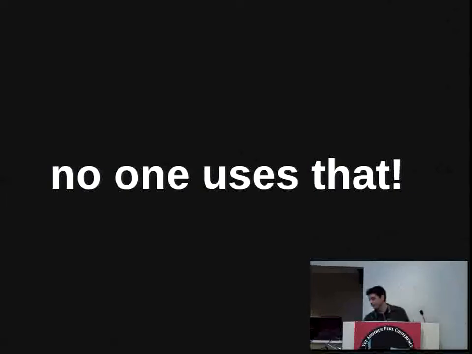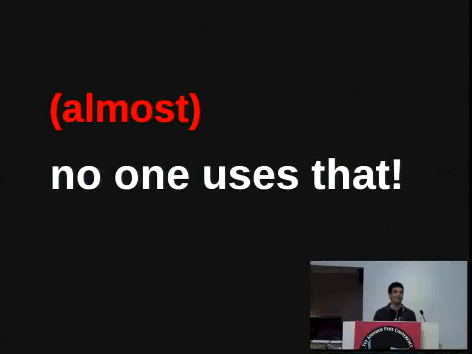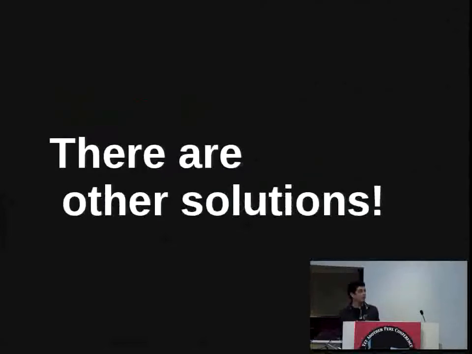So the thing is, my feeling is that nobody uses this feature. At least, who uses Data::Dumper for this? There you are. I fixed it for you. So almost no one uses Data::Dumper to actually stringify stuff and then evaluate it back into code. Most of us just want to see what's inside. We just want to see what our variables contain.